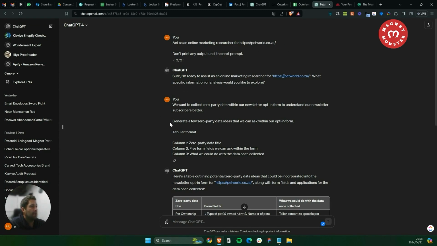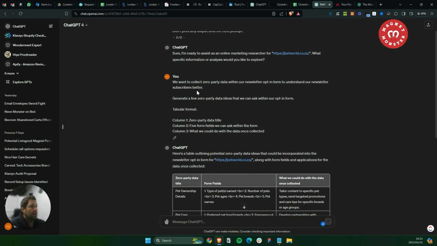Then I basically ask it, we want to collect zero-party data within our newsletter, generate a few zero-party data ideas that we can ask within our opt-in form, tabular format, column 1, zero-party data title, 5 form fields which we can ask within the form, and then what we could do with the data once we collect it. Because remember here, you want to make data collection actionable and not just have it sit somewhere in a database.